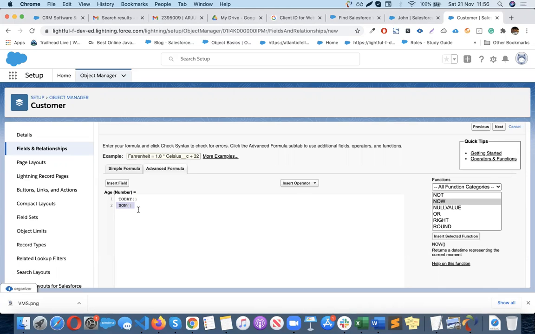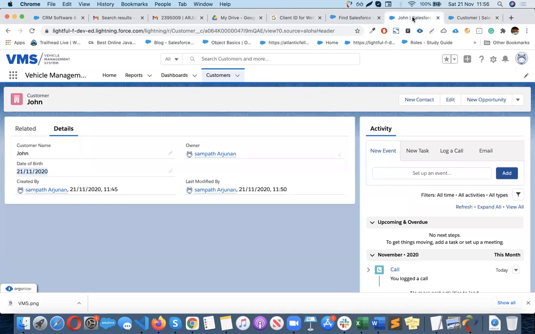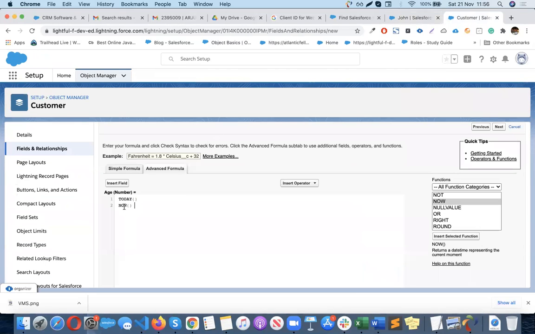And also we need to look at what our date of birth data type is. What is the data type for date of birth? It's a date, not a date and time. If this data type is date and time, you can go for NOW, because our date of birth would also be date and time, and then easily we can subtract.